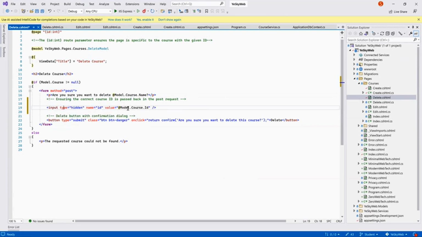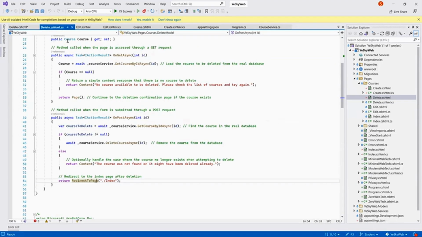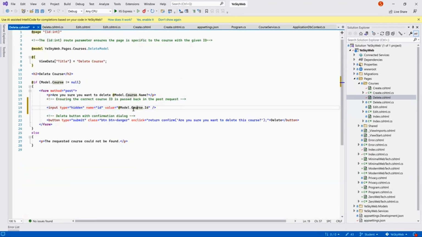The value is found from @Model.Course.Id. So this course is the one that we created at this level, if you remember. Okay, at this level. So the course that we found at this level has an associated ID.